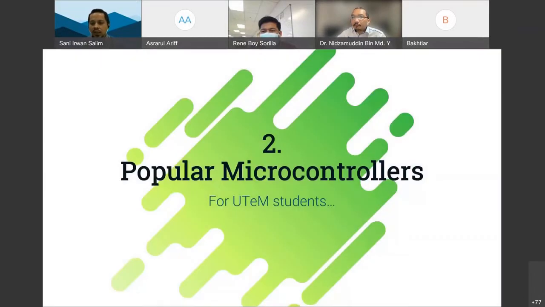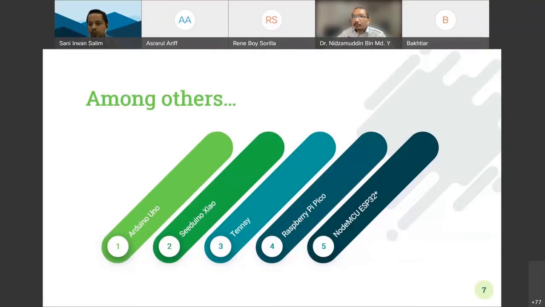And for the popular microcontrollers, I gathered this information from our students, meaning the projects that have been done and the implementation in curriculum assignments and all the subjects related to microcontrollers and microprocessors. We came up with five more well-known microcontrollers frequently adopted by the students.